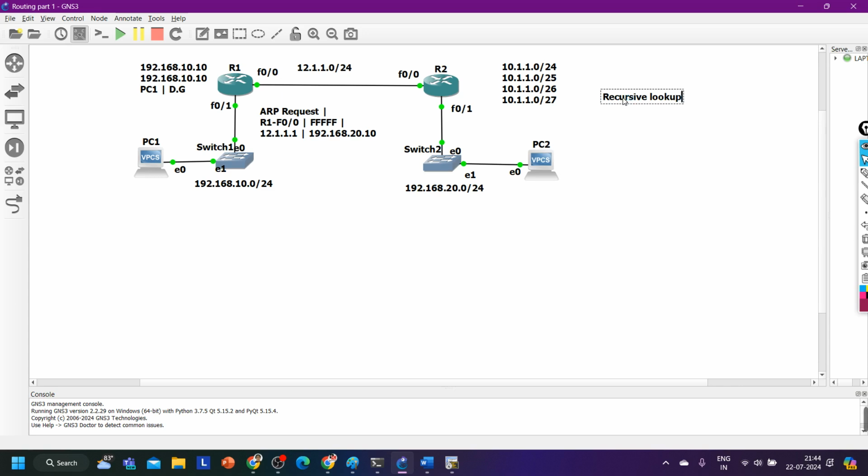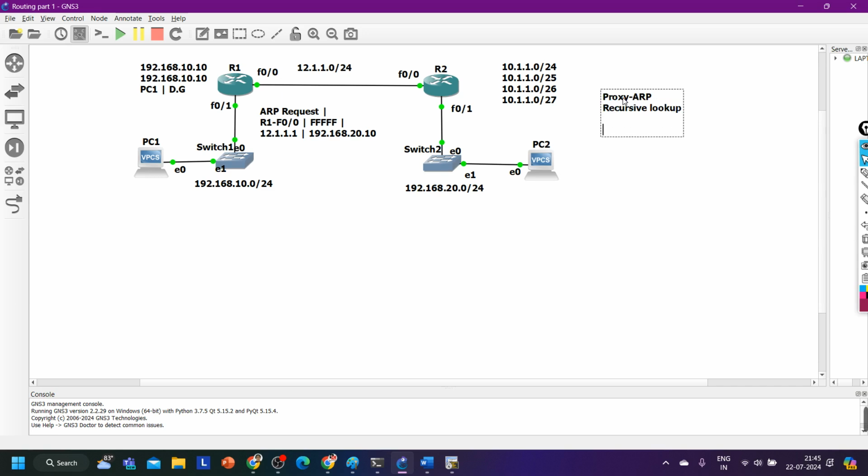So what is the issue with a static route using exit interface? Proxy ARP, right? In that scenario, proxy ARP should be enabled. So one problem is proxy ARP. If proxy ARP is disabled, then you can see communication is not possible between LAN 1 and LAN 2. Proxy ARP must be enabled, and by default proxy ARP is enabled on all Cisco devices. So the issue with a static route by using exit interface is proxy ARP. The issue in a static route by using next hop IP address is recursive lookup.